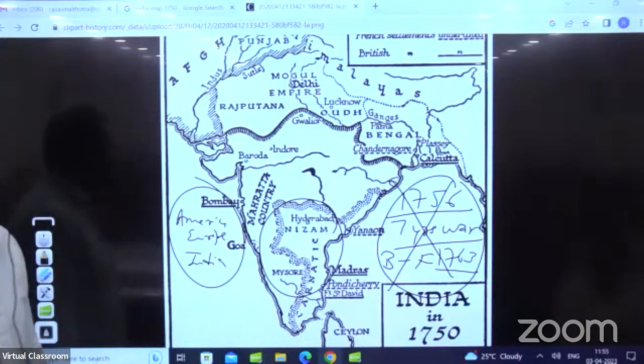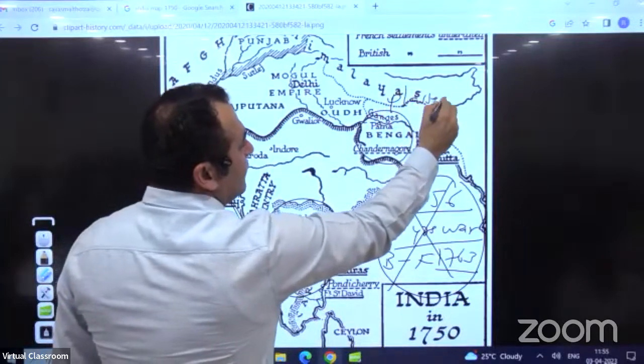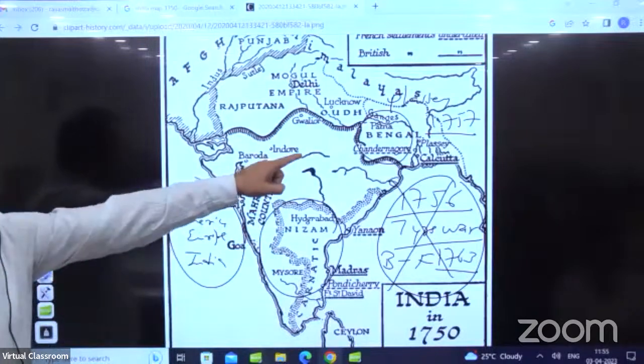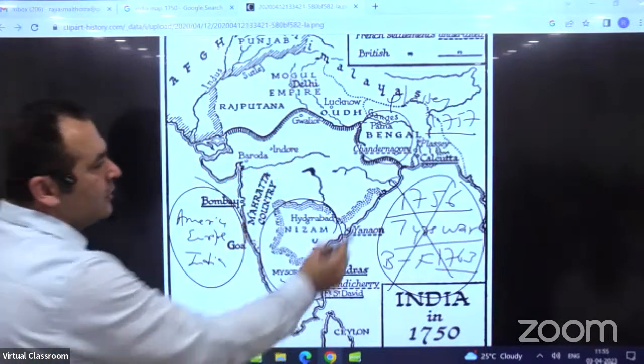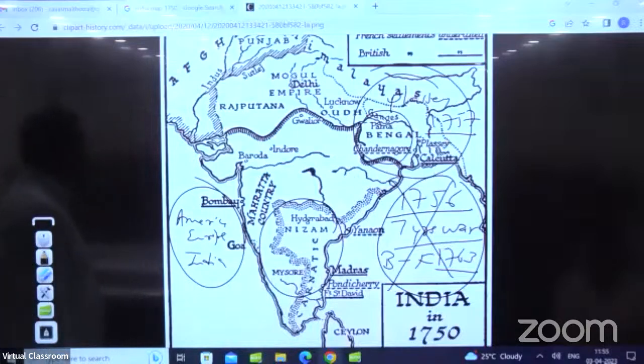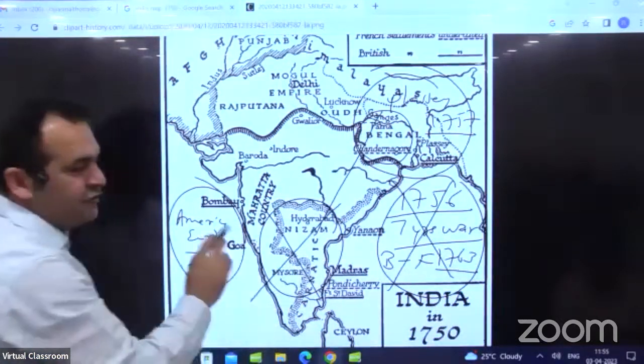But to the advantage of the British, the British won the Battle of Plassey in 1757. Right? When they won this Battle of Plassey in 1757, they got hold of the very, very fertile areas of Bengal from where they get extra income. With this income, they can have more soldiers. With a stronger army, they could defeat the French forever.